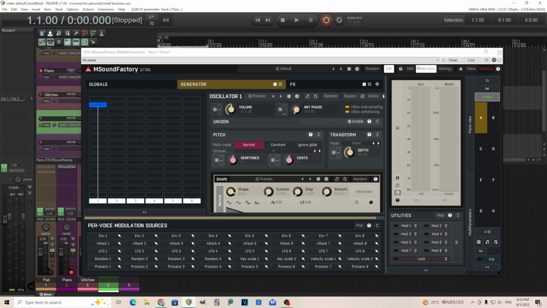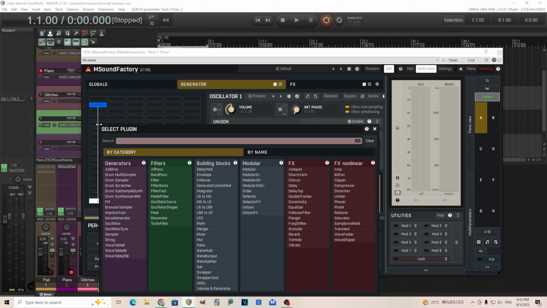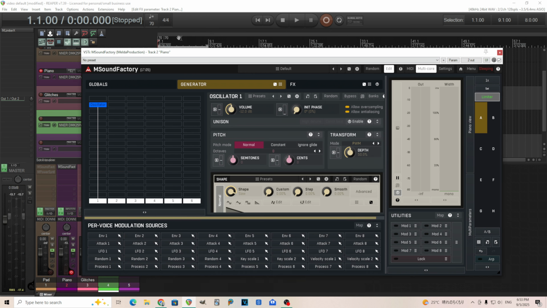This hasn't been released yet, as far as I know, and don't ask me when it'll be released because I don't know. But I will show you this and preview it for you, and if you have M Sound Factory, you already have it in there, so you can follow along with me. But anyways, I have M Sound Factory open. I'm doing it through here. It will have a standalone also, but I'm just going to go through here anyways right now.